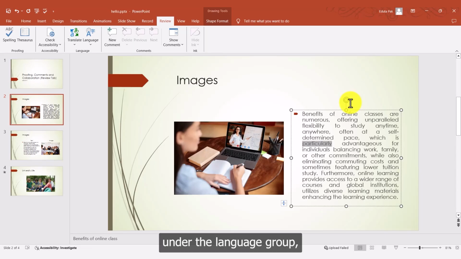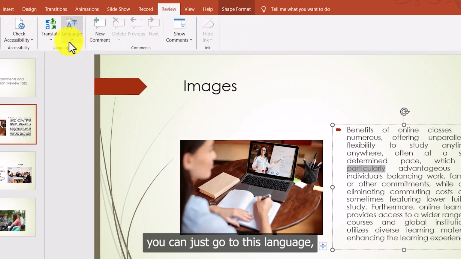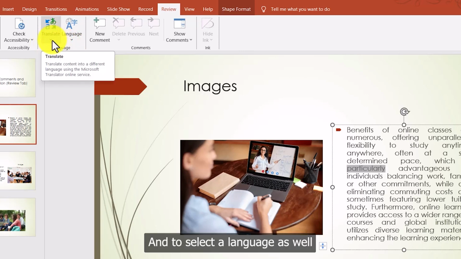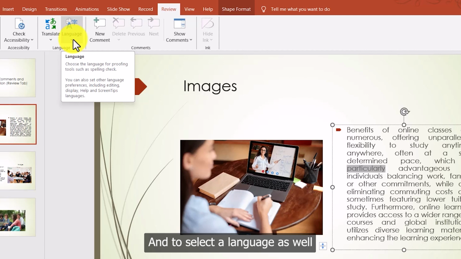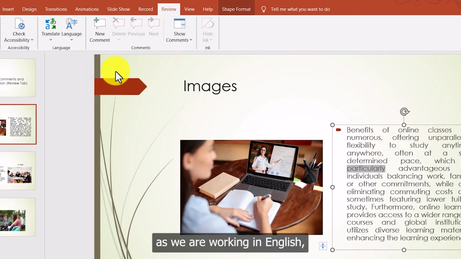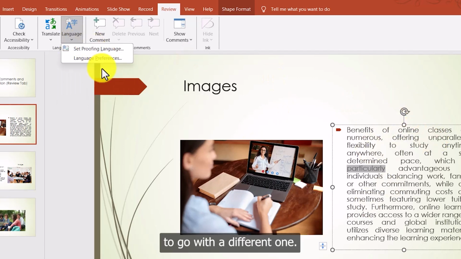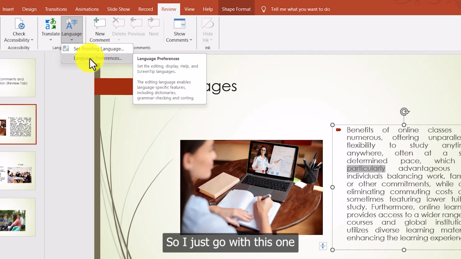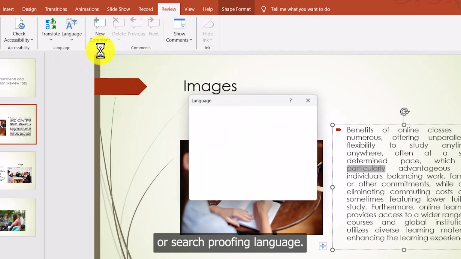Language. Under the language group, let's go to this language. It gives me two options, translate and to select a language as well. To choose the language for proofing tools such as spell check and others, as we are working in English. But for example, if I want to go with a different one, I go with set proofing language.